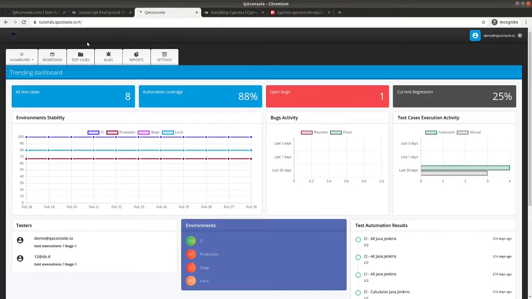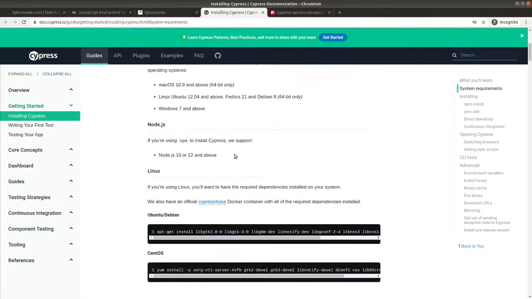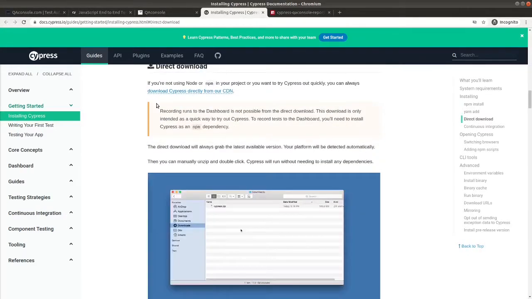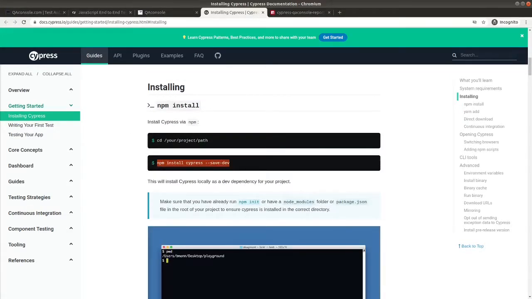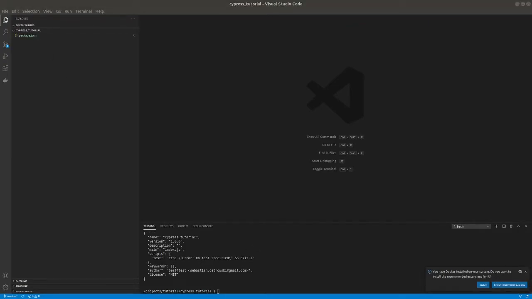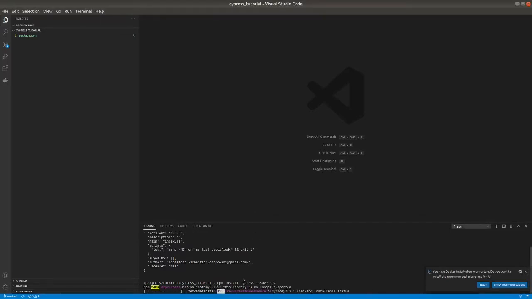So what we want to do in the beginning is to follow Cypress installation. As you can see, you have all the requirements, and of course it assumes that you already have Node.js and npm installed, so we'll just follow their instructions. But first we have our folder ready, and we want to initiate our new project, and let's follow the installation process as well. In my case I already installed it, so it should be very short.